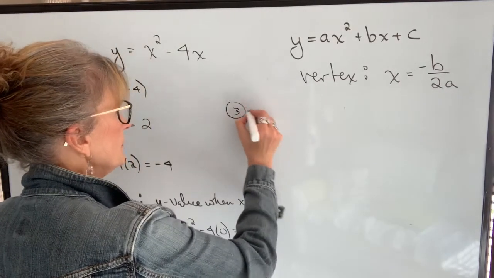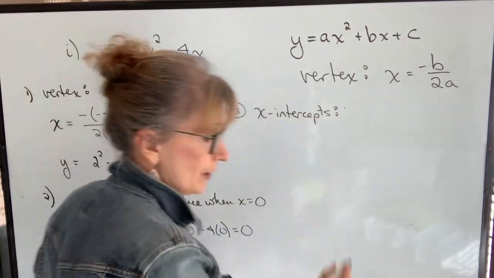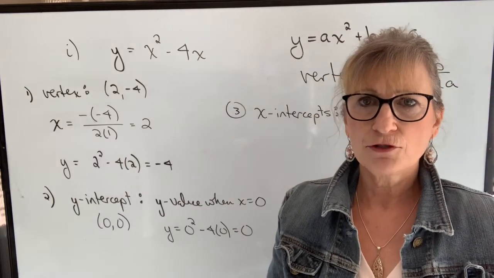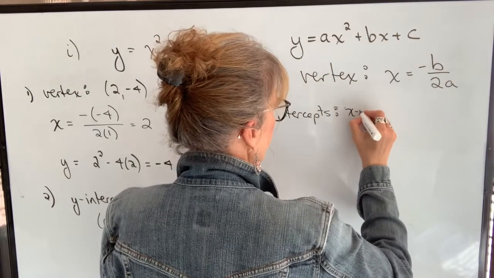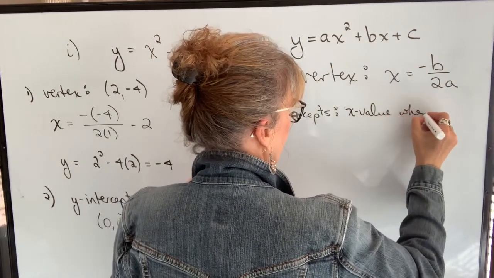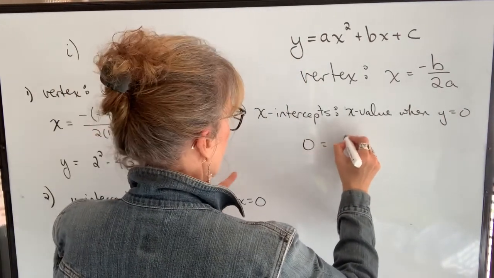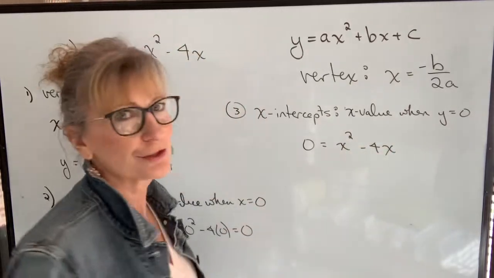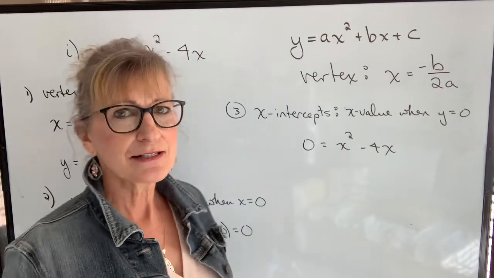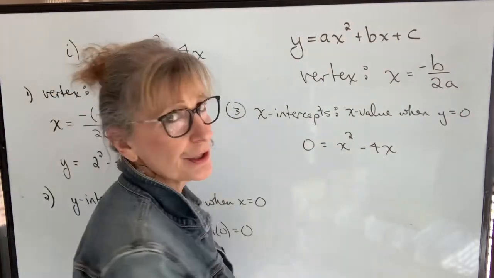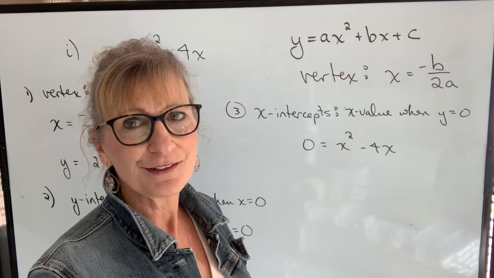The next thing I would do is find x-intercepts. You may or may not have x-intercepts. You may have 2, you may have 1, or you may have none. When you're finding x-intercepts, that's the x value when y is equal to 0. So if we make y equal to 0, what we end up with is a quadratic equation. We talked about solving quadratic equations in the previous videos. So we can use the quadratic formula, we can use factoring. I'm going to factor because that's going to be the least amount of work and the easiest.